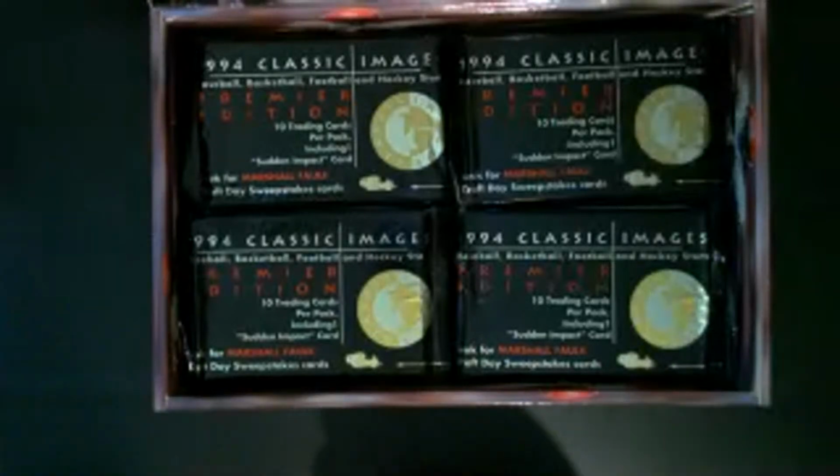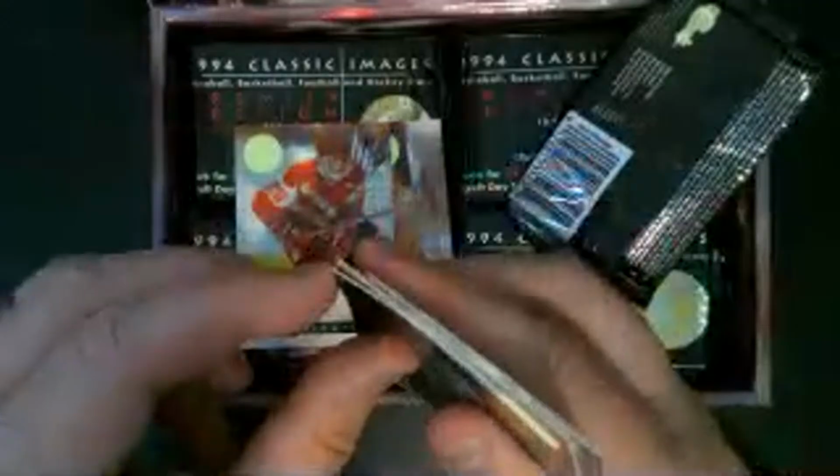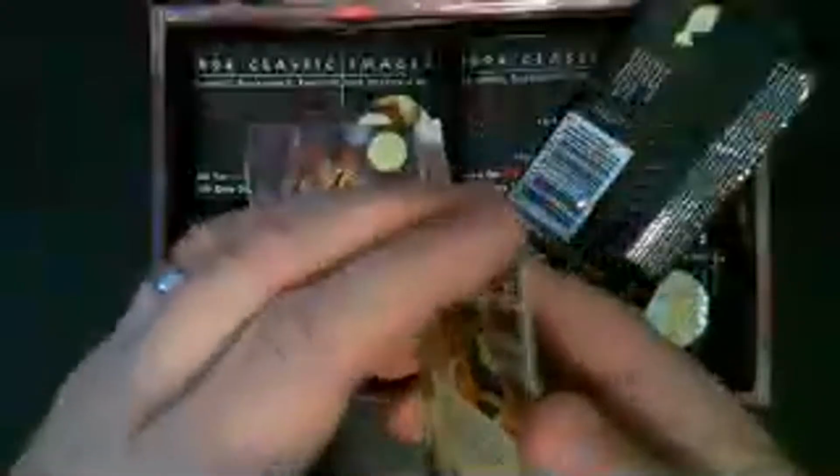All right, pack 13, lucky number 13. That is you, John. Brian Anderson, Kevin Williams, A.C. Green, Barry Richter, Penny Hardaway, Reggie Brooks, Doug Edwards, Sharone Mills, Sudden Impact, Chris Webber, and another Baby Jordan, Harold Miner.